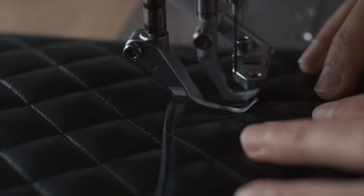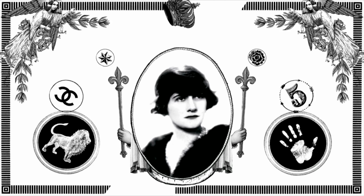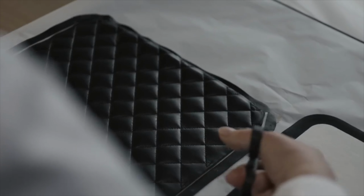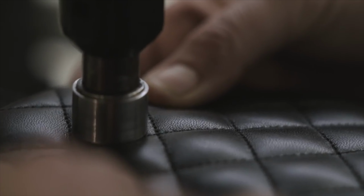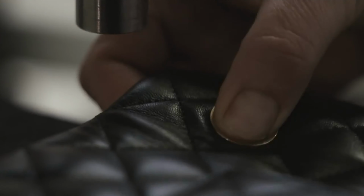Lagerfeld's classic flap is designed with Chanel's signature trademark, the diamond quilting. It was Gabrielle Chanel herself who designed this pattern, which served as a guarantee of quality to give the bags a certain durability and authentic look. The diamond quilting pattern was inspired by the stable boys' jacket and the horse's saddle cloth from the equestrian sport. Lagerfeld also incorporated the functionality and the versatility of the 2.55 into his classic flap. For instance, he kept the original 7 pockets from the 2.55 into his.